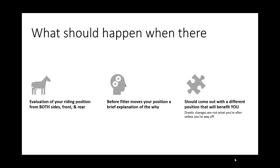A lot of times, fitters get caught up in just pumping out the machine. This is what the knee height should be. This is what this should be. This is what this should be. And a lot of times you can get a manufactured position that doesn't feel great. And that's because everyone is a little bit individualistic. Some people have longer legs, some people have longer arms. If you're one of the lucky few that's pretty generic, then great for you. But I know almost everyone out there is not.